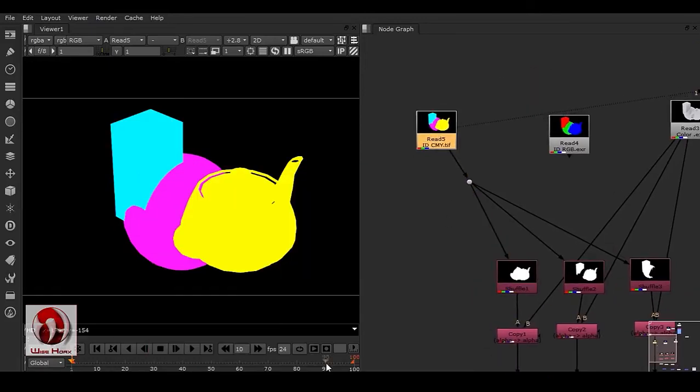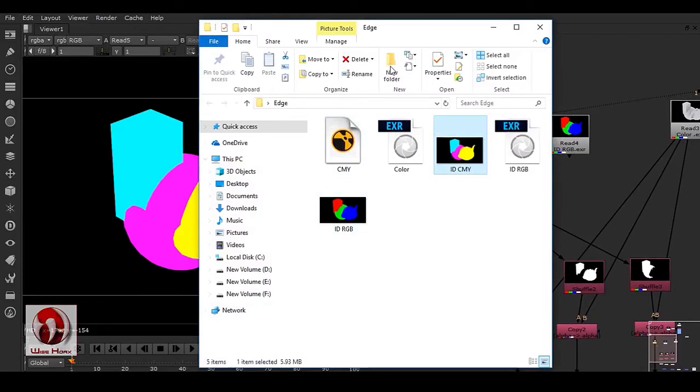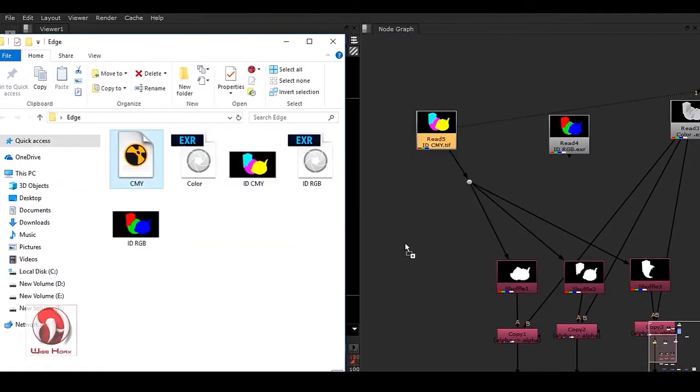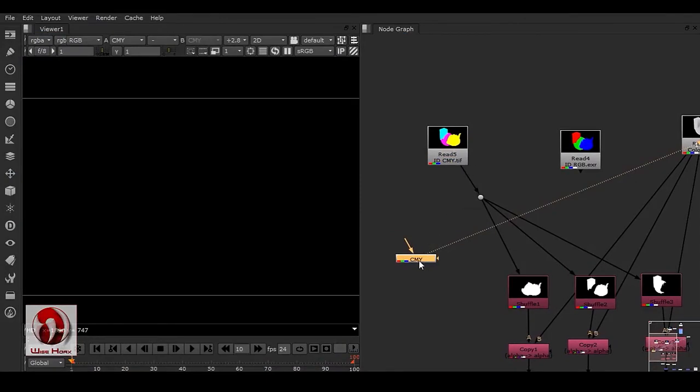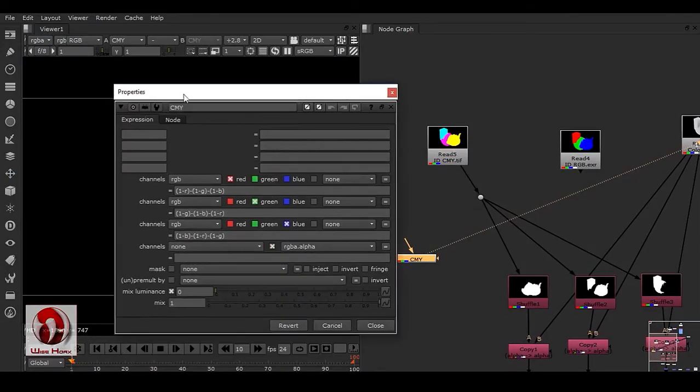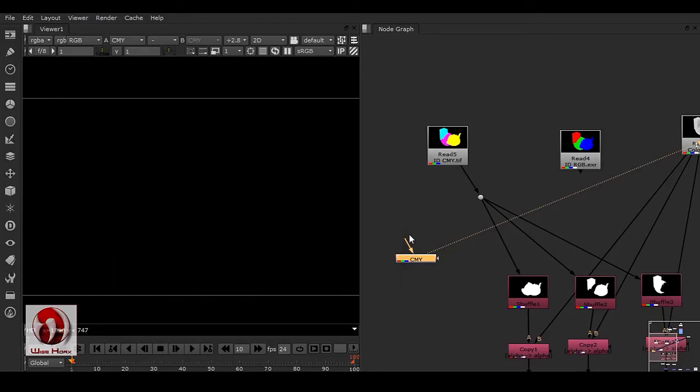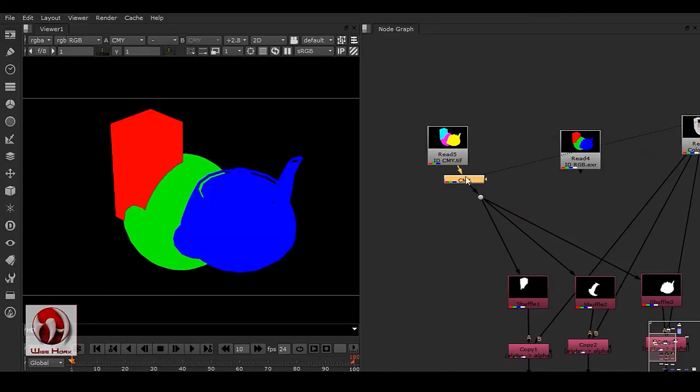So what I have to do is take this expression to convert it. This is a simple expression, you have to put it in, and this expression has been created by my friend Chetal. So you can see, if I put it here, your deep pass instantly converts into RGB.